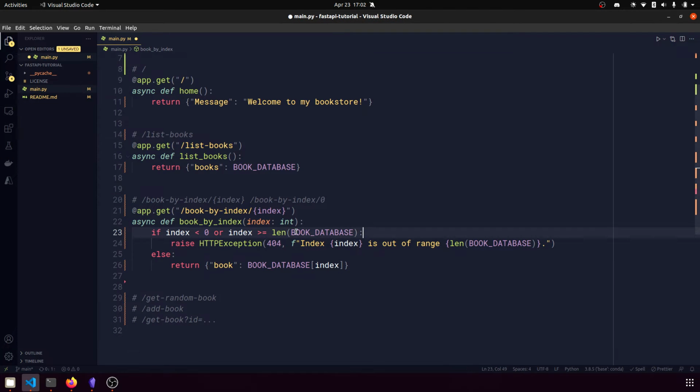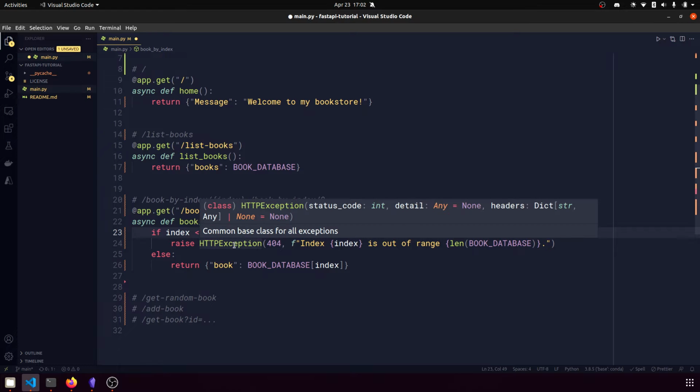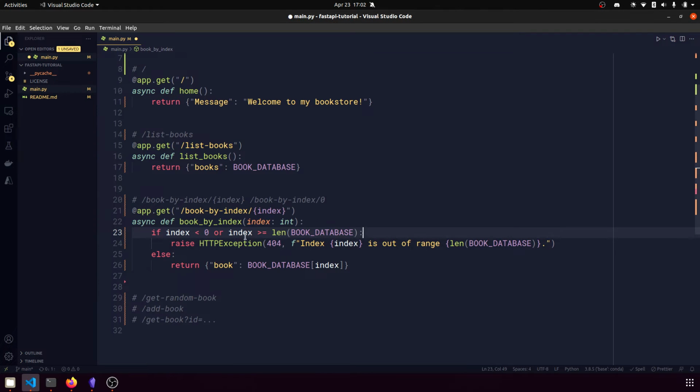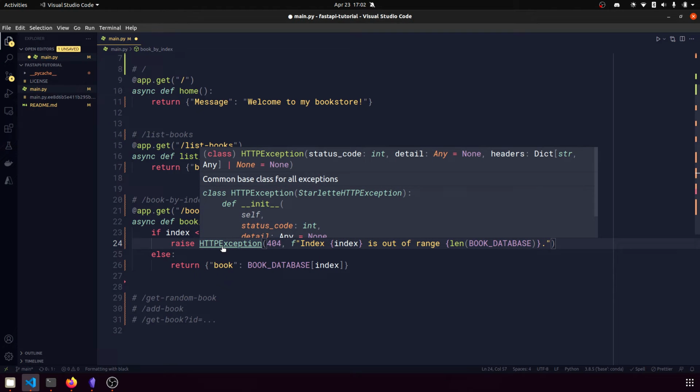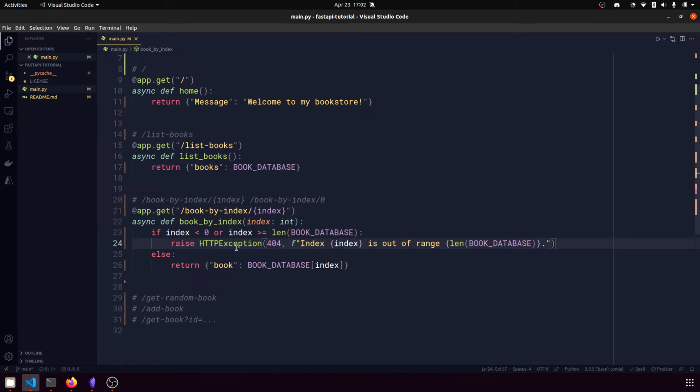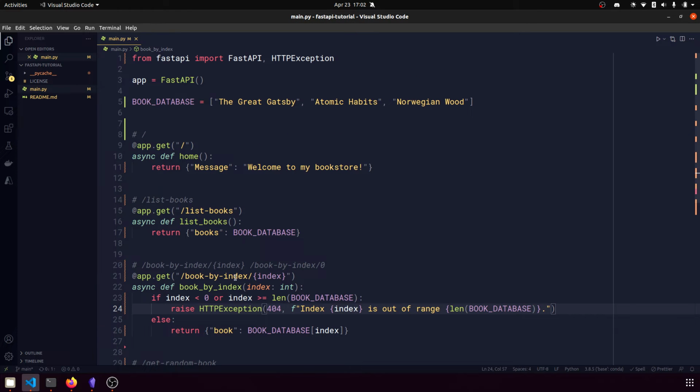Okay, so when I raise an HTTP exception from FastAPI, it doesn't crash the app, but this instead is shown to the user. By the way, you have to import this as well. My IDE did this automatically for me when I typed this, but if yours doesn't do that, then you have to add this to your FastAPI import here.